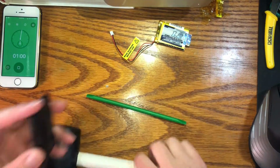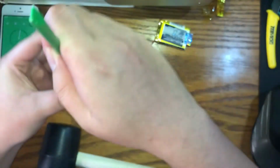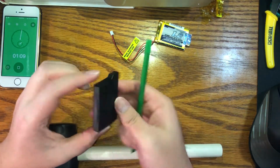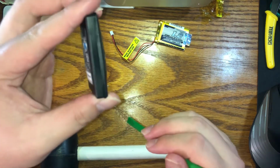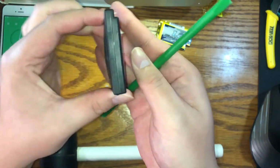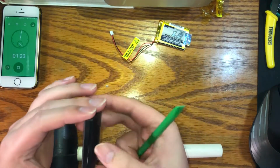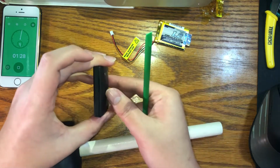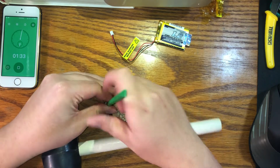So what I'm doing is placing the pick into the plastic seam, and I'm just tapping away with the mallet. I want to start on this side because it looks like it's separating a little bit more. If you'll focus, it's separating more than the other sides, but I'm also kind of scared because this looks like where the battery expansion is happening. You can see a bit, so you just have to be careful.